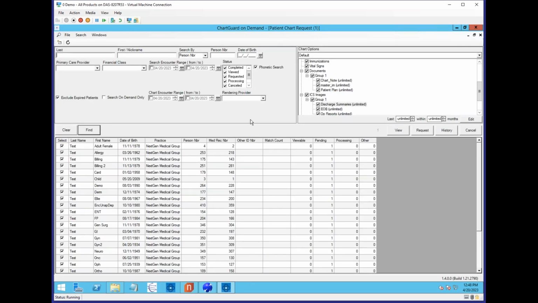So we take great care to keep improving and adding to the user interface. So the search criteria we see up here, that list is always growing based on the feedback that we've heard from practices like yourselves who are out there in the real world having to create these. So this is ChartGuard OnDemand and how it works. I'm going to go ahead and turn it back to Tom to finish up, and then we'll take your questions.